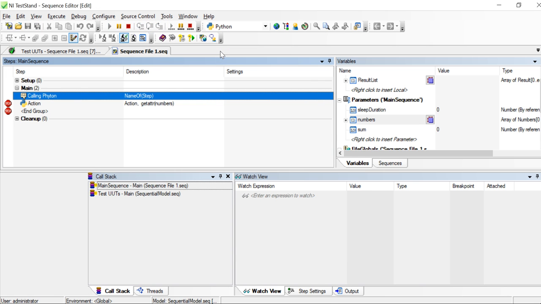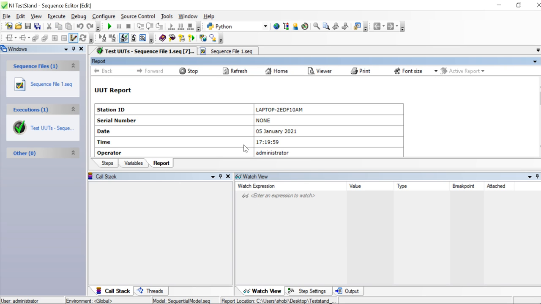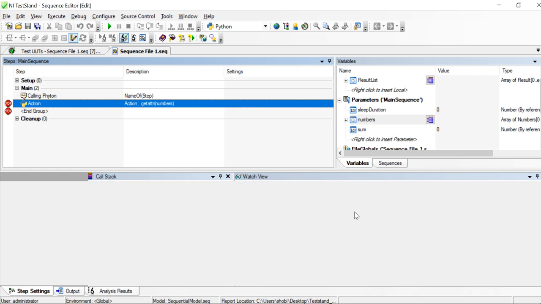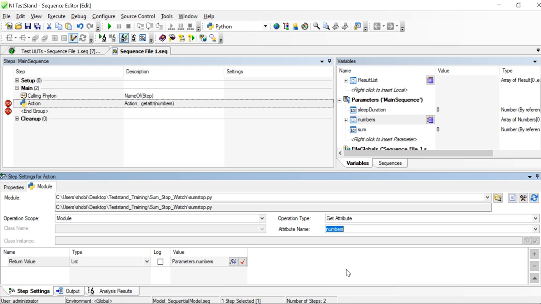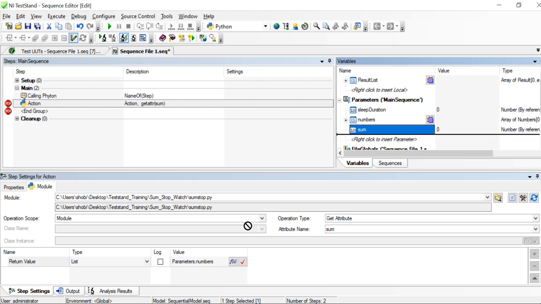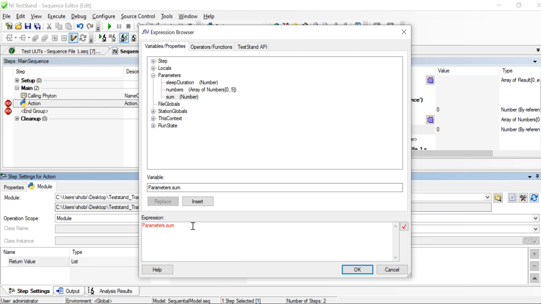So if you want to call something else, we can just change over here what you actually want to call. Even if you want to call sum, then we will get the sum of all the values. It's just a matter of changing this one. Okay, I'm going to select the actual value sum.